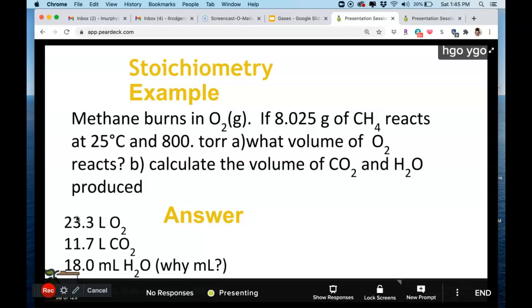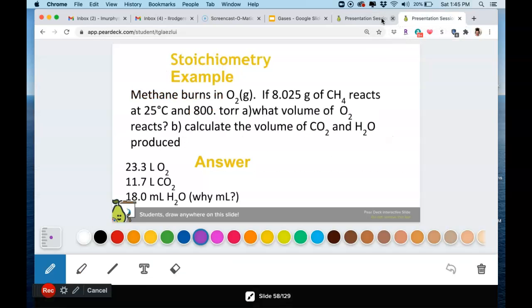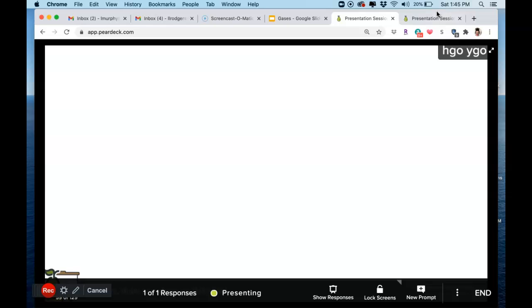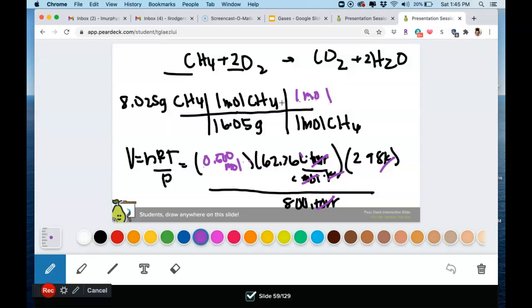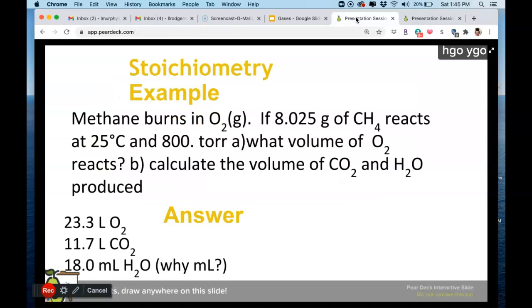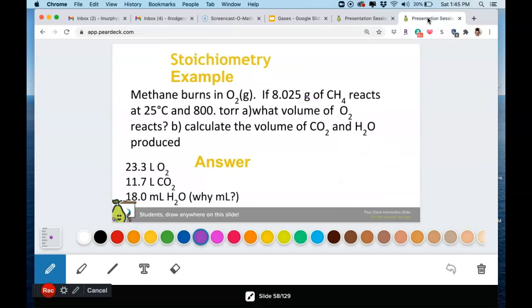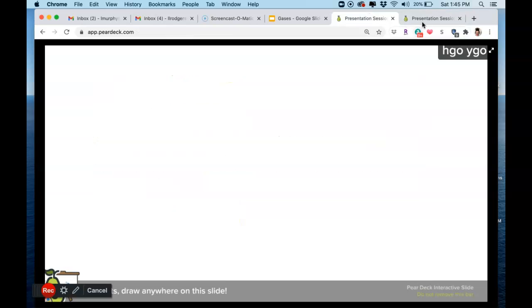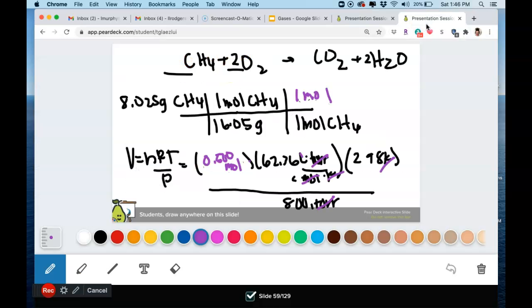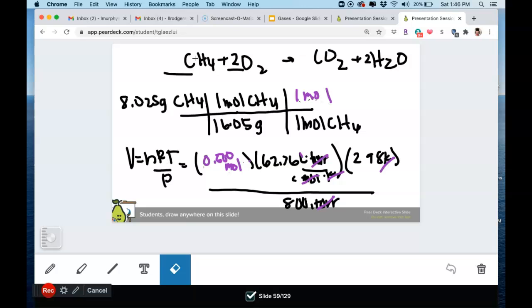Technically, you can do what are known as volume ratios, where you treat them like mole ratios as long as the conditions aren't changing, meaning once you know one of the substance's volumes, you can use that substance's volume to find the other one. So like we said, what was it, 22.3 or 23.3? Again, you can plug the moles in. There's no wrong way to do this.